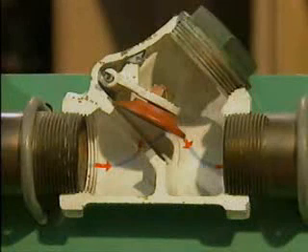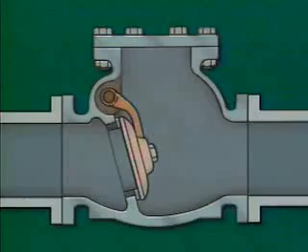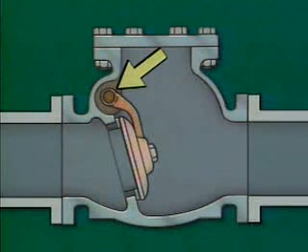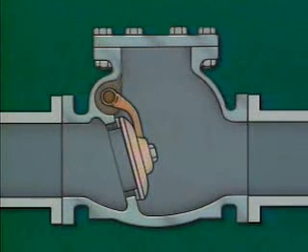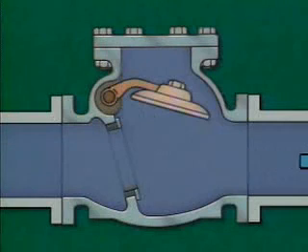Several different types of check valves are available. We will look at three of the most common. The disc in a swing check valve is hinged at the top of the valve body by means of an arm and a pivot pin. When fluid enters, the disc pivots or swings away. This opens the valve and allows fluid to flow through. The flow through the valve is fairly straight, so there's minimal pressure drop across the valve. As long as flow is constant, the disc remains raised.